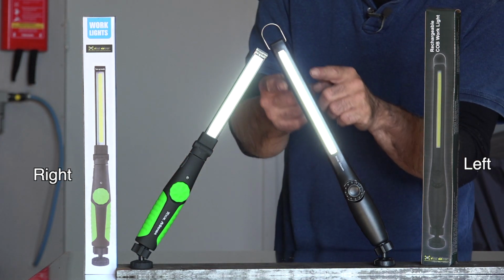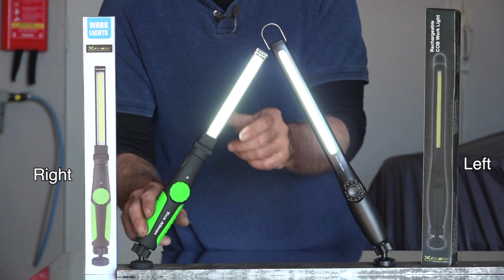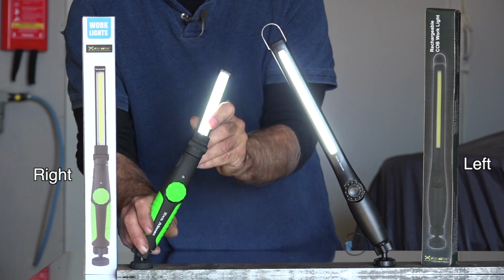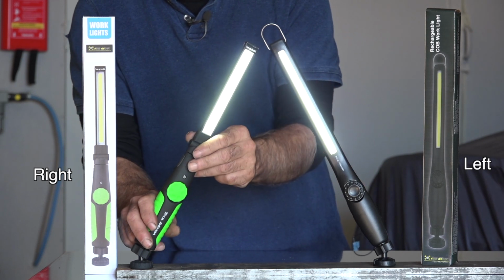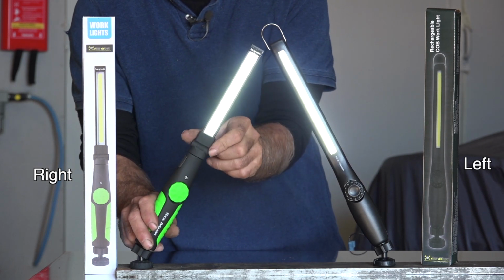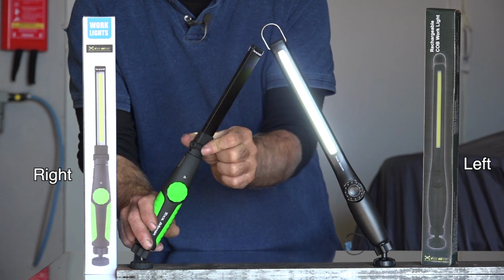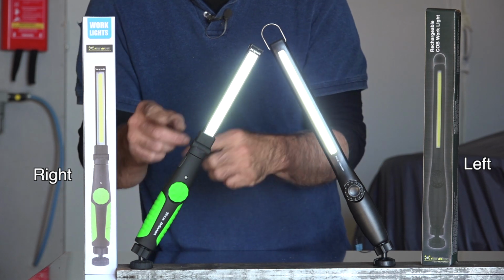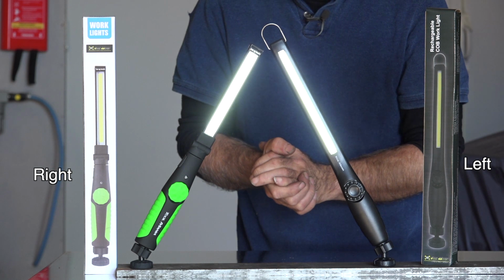You can see this part here is very solid and you can't turn that around, whereas this unit here allows you to bend it back and forth in all kinds of directions, something we don't have on that unit. And it also allows you to turn around the head alone of the LEDs. And that's quite good. This is about 360 degrees. You can't keep on turning, you have to come back. But for the rest, the units are quite similar.